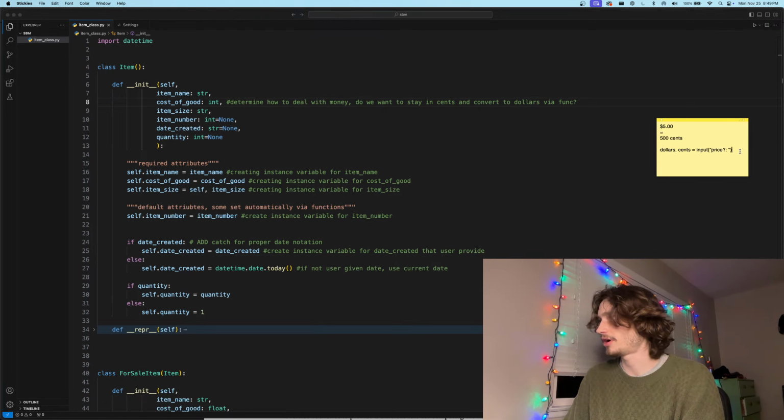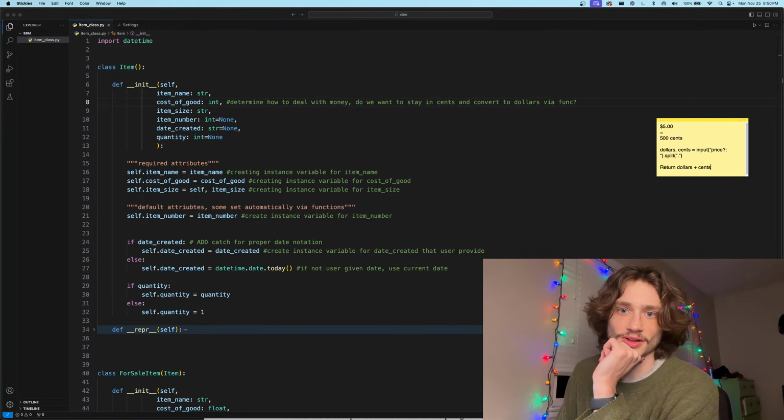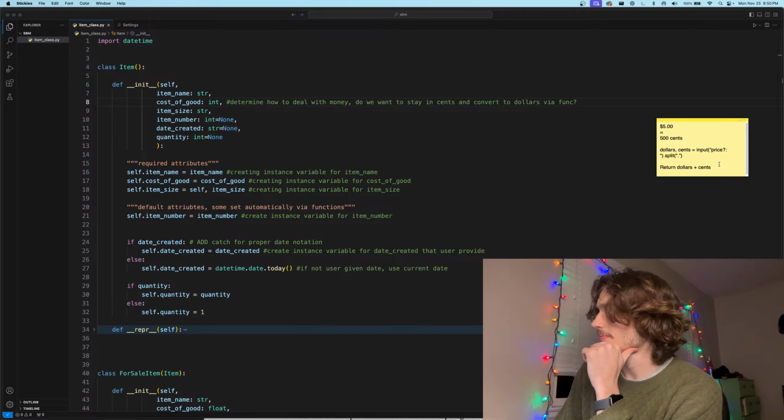Don't mind the auto thing. Then we do a split on the period, so you would split on the period, assign cents to the right side, dollars to the left, and then you could just return dollars plus cents, which would give you the total amount of dollars and cents, right?